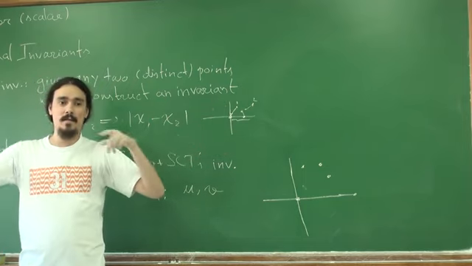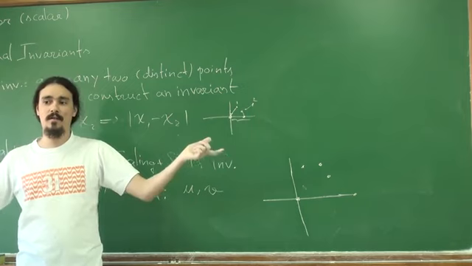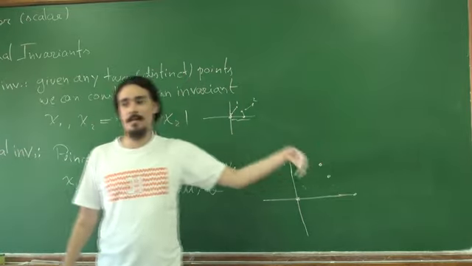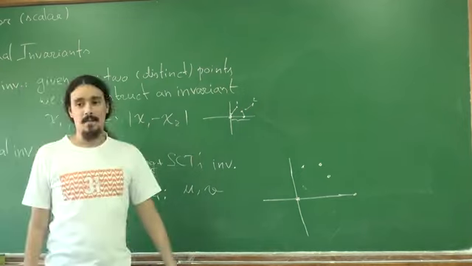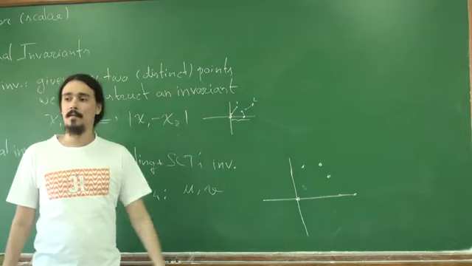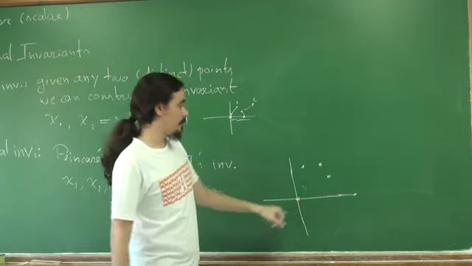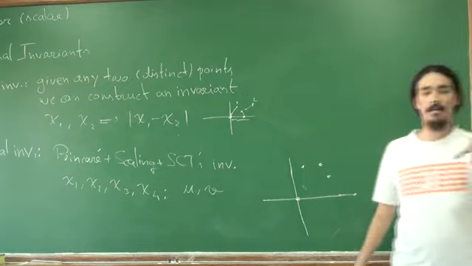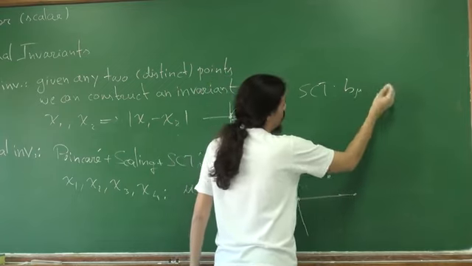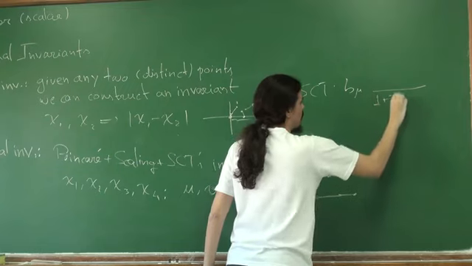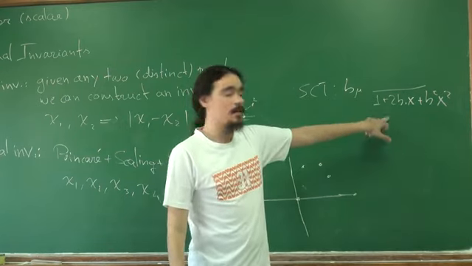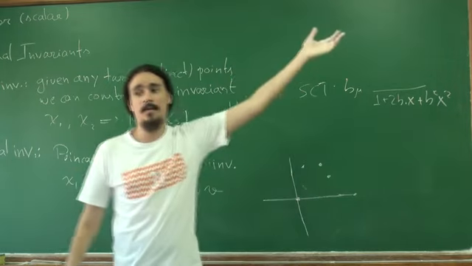One way to think about this is just because it is an inversion conjugated by translation. But when people give this argument, they usually go for the inversion, but I'm going for the SCT because inversion is not necessarily a symmetry of a field theory, because it's not connected to the identity and so on. So the point is, you can choose a specific b. Remember, the SCT had the parameter b^mu, and so it has something in the denominator like this. And you can choose a b such that this denominator is 0, so you map to infinity.